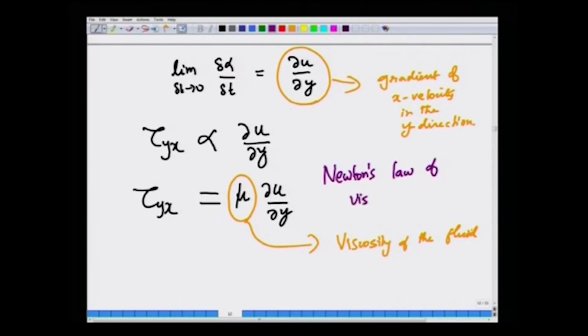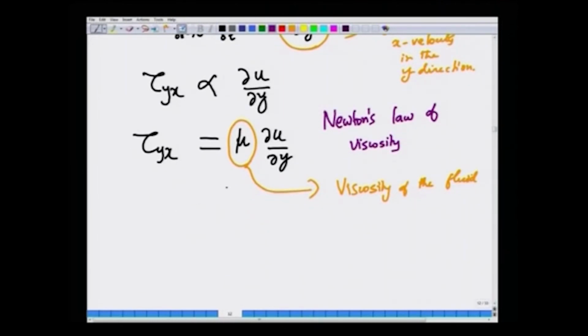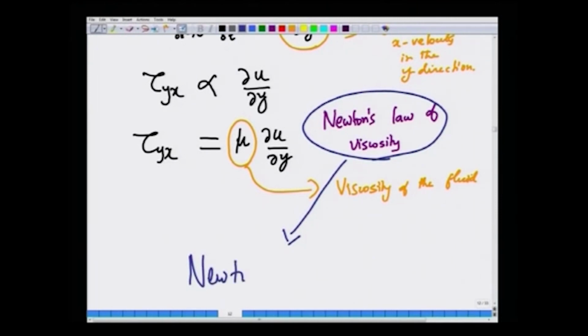Newton's law of viscosity. And the fluids that obey Newton's law of viscosity are called Newtonian fluids. Now, this is not to say that all fluids, all liquids or all gases, should obey this relation, but it turns out that a majority of simple fluids such as air, water and glycerol and many oils reasonably obey this relation.